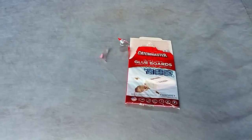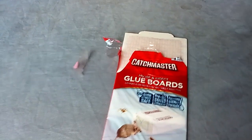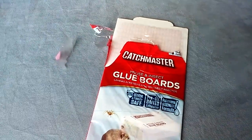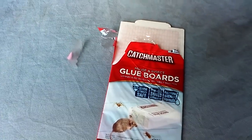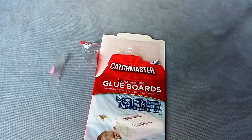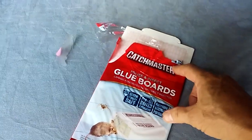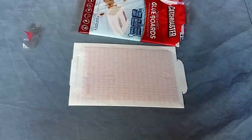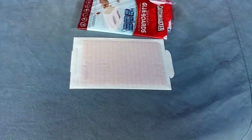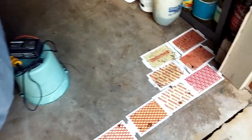Hello again friends, I thought I'd give you a little tip — something that I do. You might have a better idea, but I, and most of my videos, always talk about glue traps. I have old vehicles, a shed, and stuff like that. The reason I prefer the glue traps over the mouse traps is because you can catch more than a mouse. Also, if you check them often, you can still catch whatever you've caught alive.